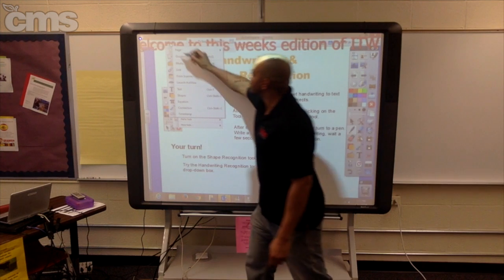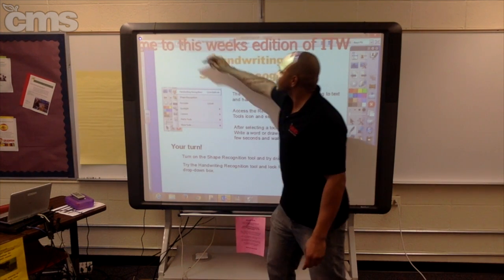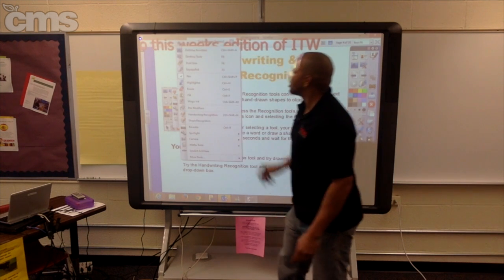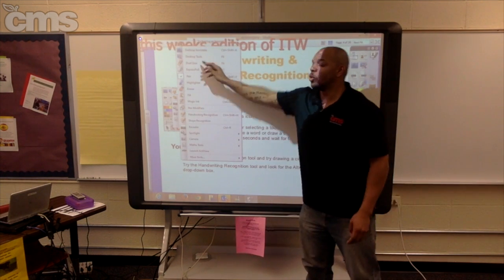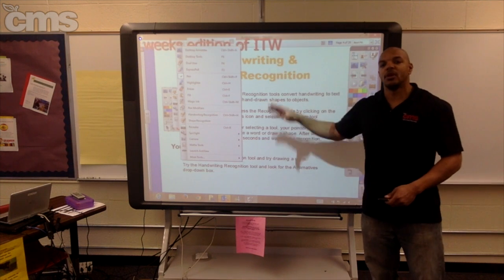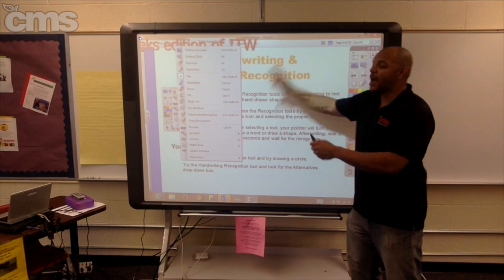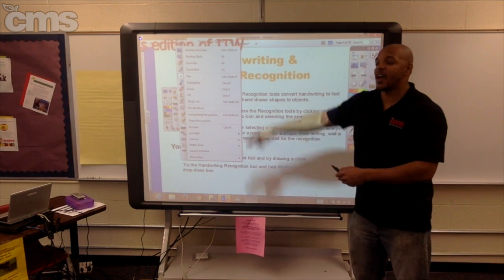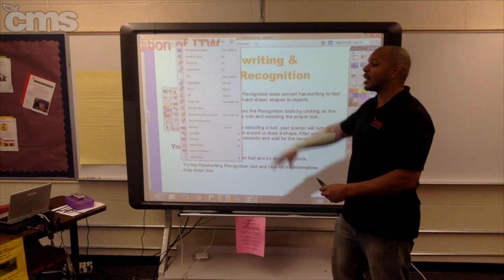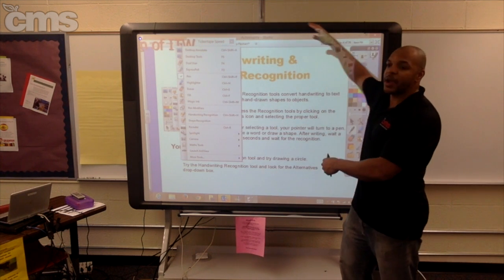One of the options in Promethean, paper's blocking me, is the dual pen user. With the dual pen user, I can have multiple people on the board at one time, and it's great. I can have a math problem up here on the board, or several math problems, and I can have multiple students working collaboratively on those math problems. And now I have almost like a brand new station.